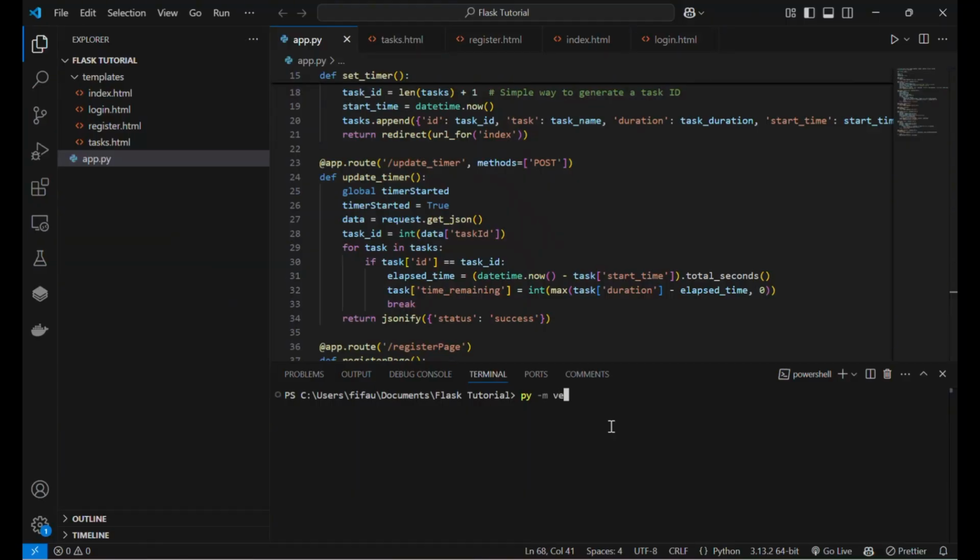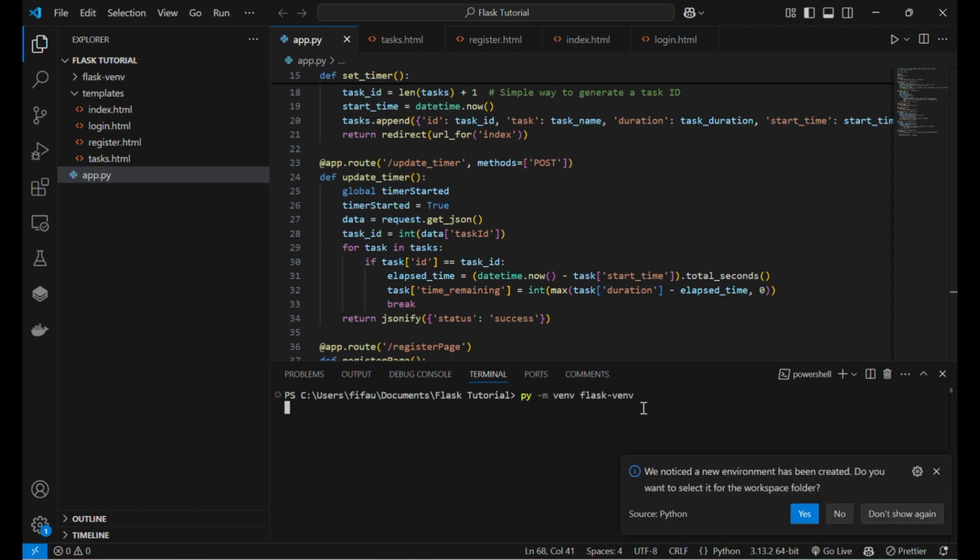Okay, so now we write this in the terminal, python -m venv, which stands for virtual environment, and then we give it a name, for example, flask venv. Press enter, and that creates the environment. There's a folder now in the top right.